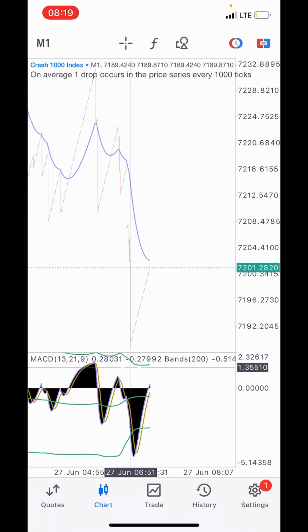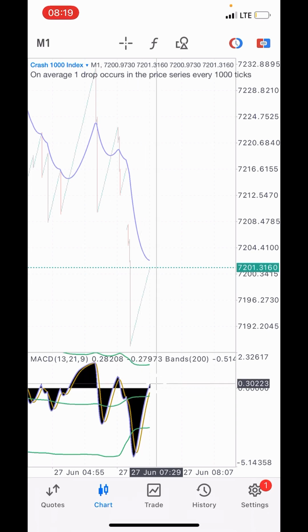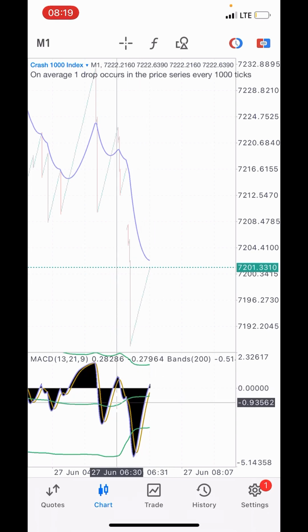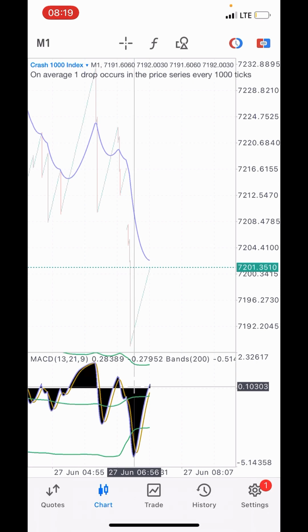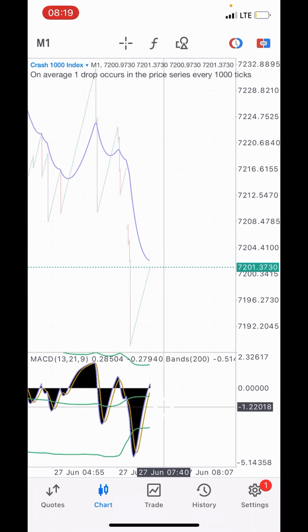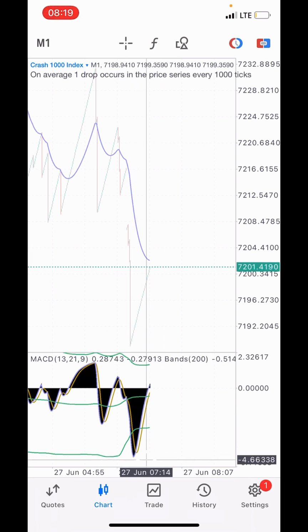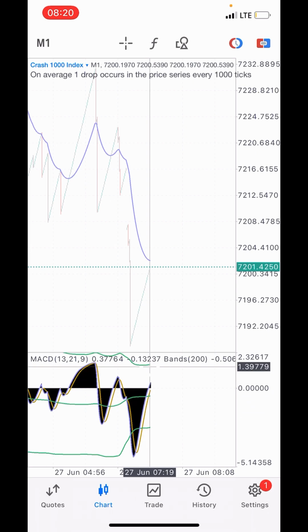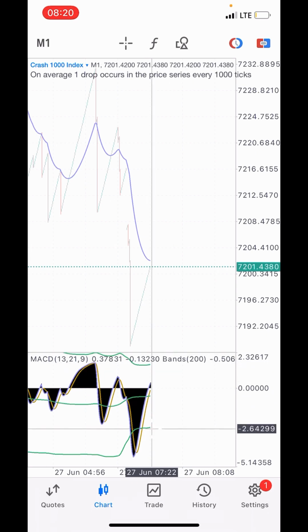So a spike might actually occur maybe around this position where I say you can take your TP. If a spike happens, you'll be looking out for another crossing to get in for a buy. But the best time to buy this market is when it happens below the Bollinger Bands or above the Bollinger Bands. You have to look out for these things below. When it's below the Bollinger Bands, it gives you more confidence to go in for a sell.